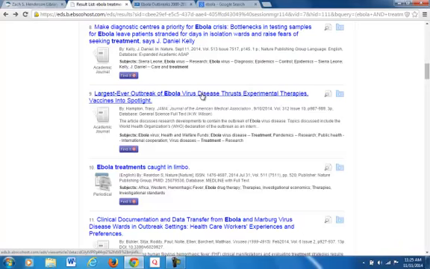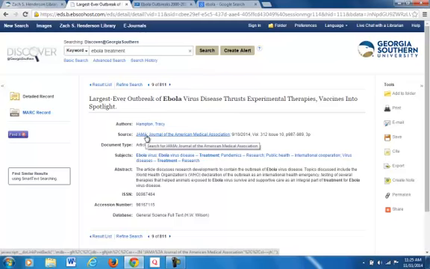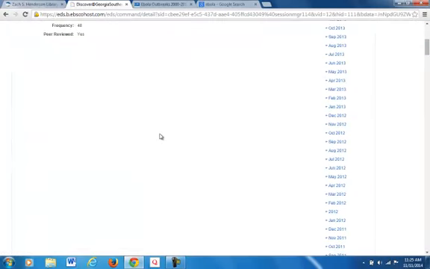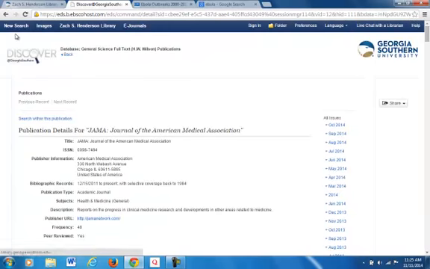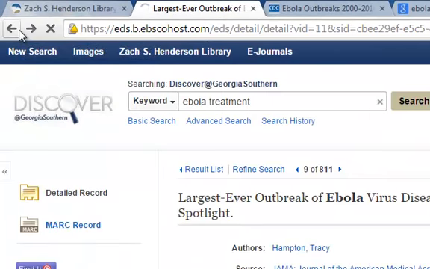So here's another one on experimental therapies and vaccines. Okay, I still don't know how to get to these things. Hang on.